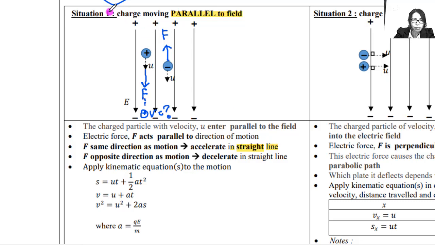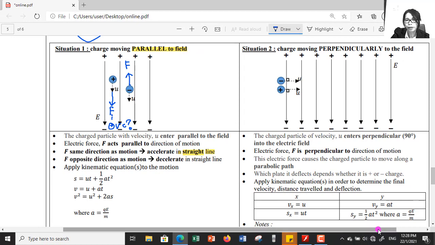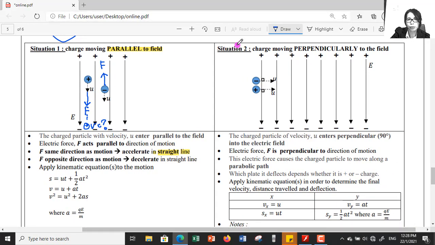So, untuk situation pertama, I repeat, for the first situation, if our charge is moving parallel to the field, it will either accelerate in a straight line or decelerate in a straight line. Bergantunglah sama ada force tu searah dengan pergerakan ataupun menentang arah pergerakan. That is the first situation. Then we might have the second situation. Kita boleh ada situation kedua whereby our charge is moving perpendicular to the field.